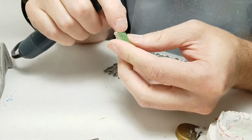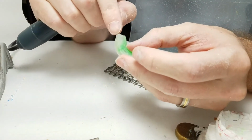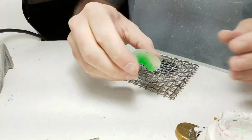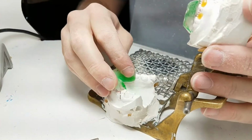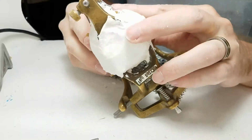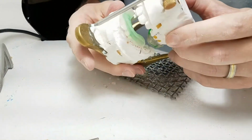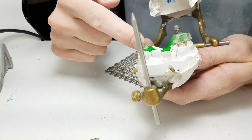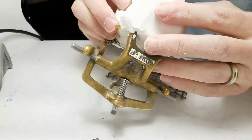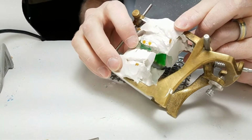Again, I'm not ever touching this ramp, because the more you touch it, the more chance you have of shortening this. And you don't want this side to be touching this side. You can shift the jaw in an undesirable way, because the patient's mouth will try to find, I don't know how you say it, neutrality. And so if you're short on one side or another on this, it'll rotate to try to, and then their midline will be off. So I need to take off that a little bit right there.